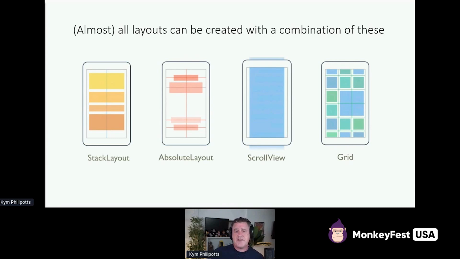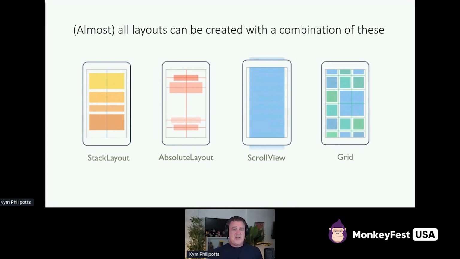The next one is the scroll view. It's a little bit of a weird one, I suppose, because it's sort of a container for containers, and it's worth knowing about because none of the layout containers have the ability to scroll. As you'll be aware, we're often having to deal with different size screens, so scrolling is often a consideration. So you'll quite often use a stack layout as well.